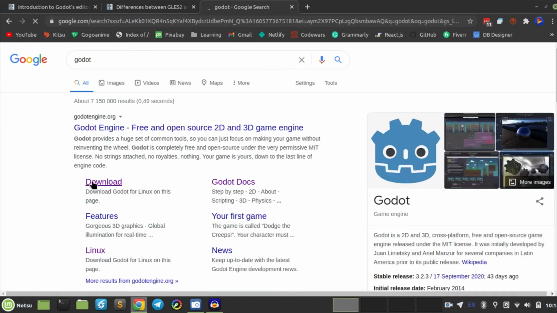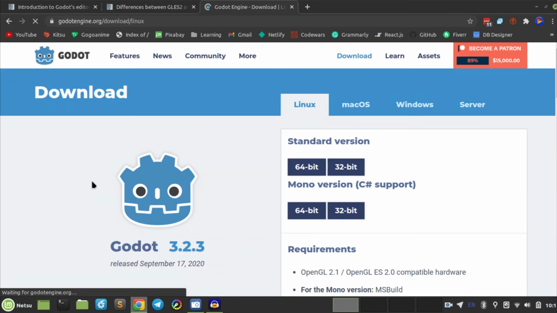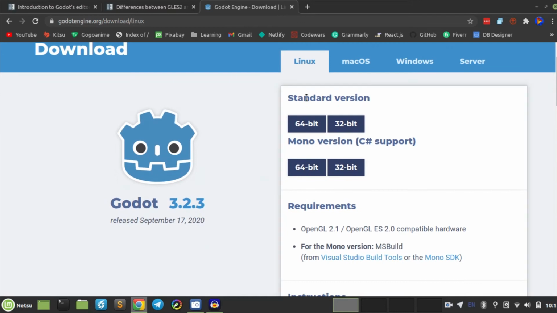So let's go here, we can go to download right here. To me, it's automatically probably going to detect I'm using Linux. So I can just go and say the standard version 64-bit. If you're going to use C#, then you can use the mono version. Just click there, or there, depending on what type of operating system you have.